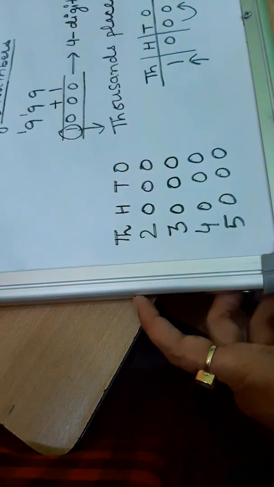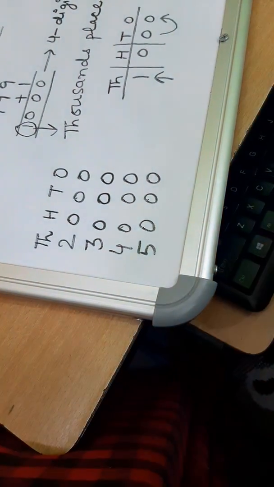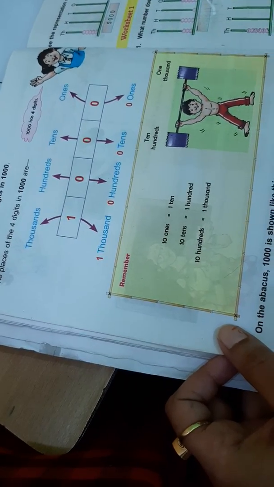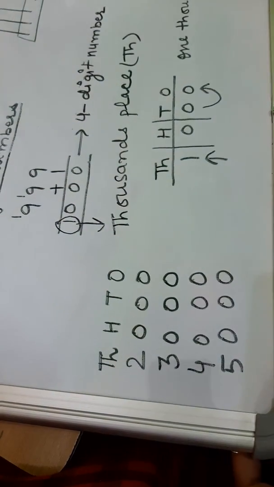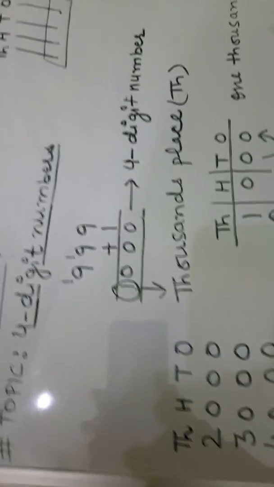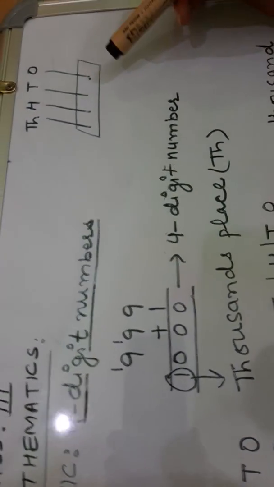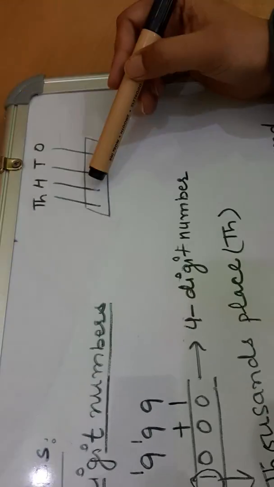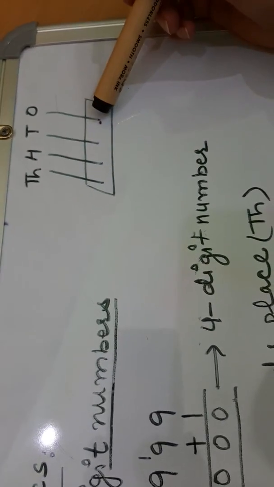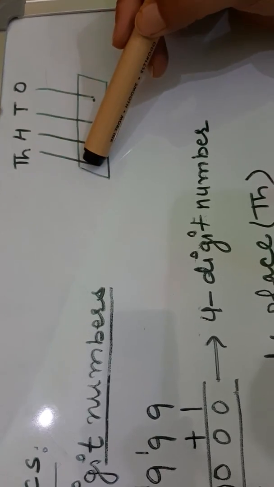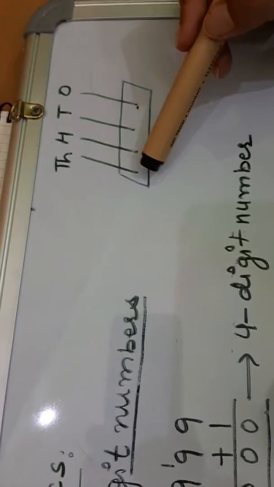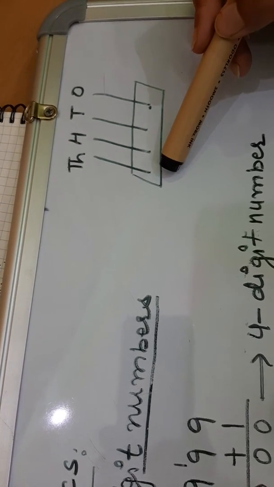Okay, students. Now coming to the topic of your book, I want to show it. Here they have taken the examples of Abacus. We all are aware of Abacus. We have done questions related to Abacus in the previous class also. But let me show you again. On an abacus you might have seen the spikes, three spikes, 1, 2 and 3, of ones place, tens place and hundreds place. Now the fourth place is also introduced, so I have made one more spike of thousands place, right?